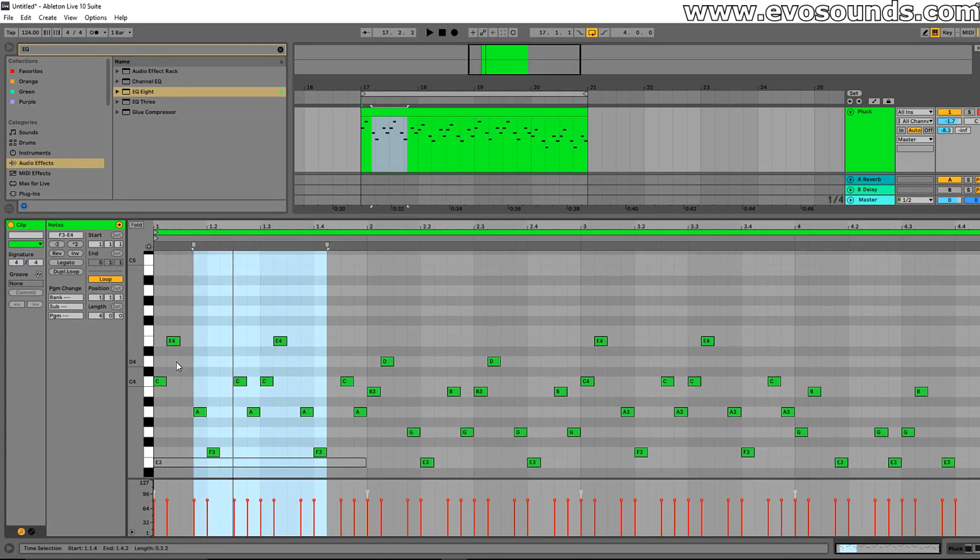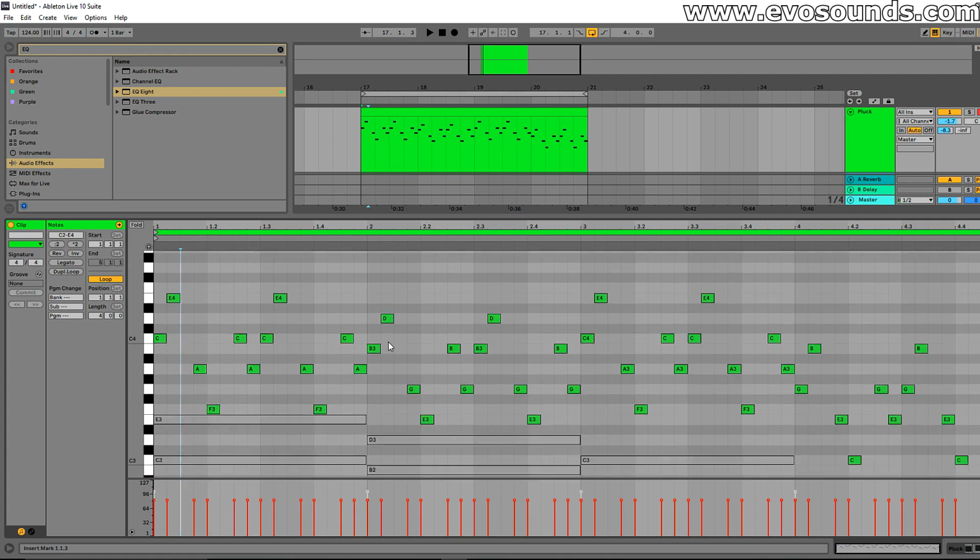Now what we can do here is start to add a bit of change if that's what you want. We are switching with the chords, as you can see. This part here is similar to this, but we can definitely start to switch that top melody in certain parts. So just to refine this a bit more.